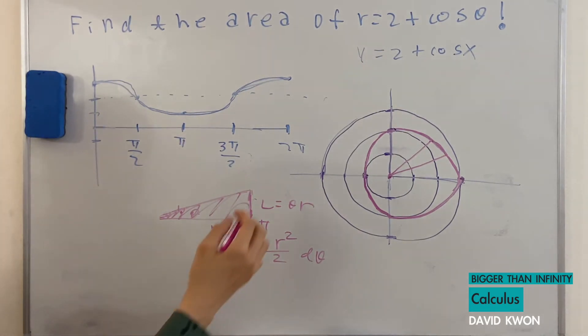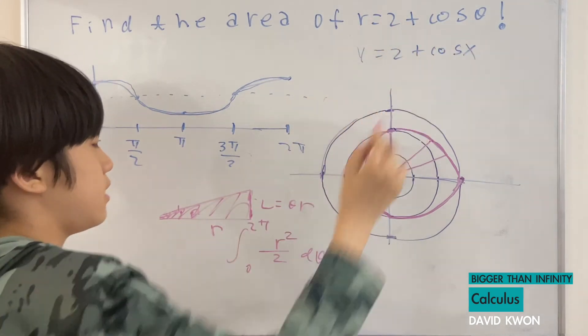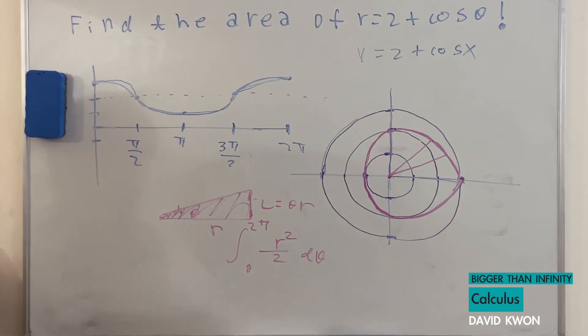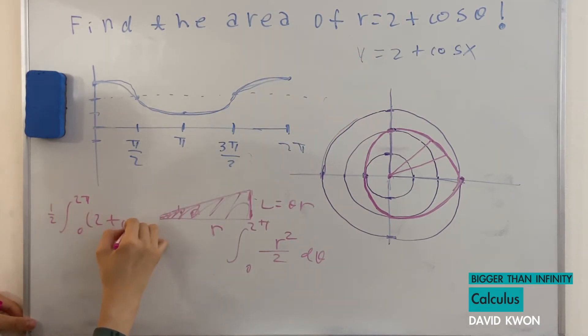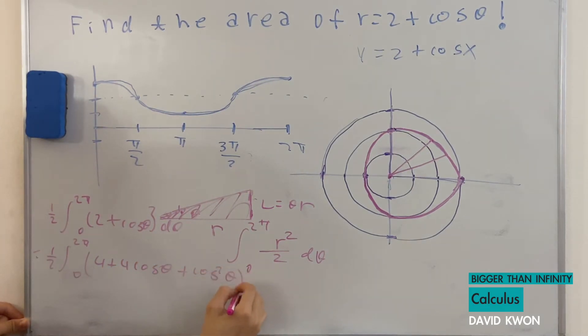So now we solve for this basically, but it has to be in terms of theta, which you can have because it says that r equals 2 plus cosine theta. So now we have our legit equation that we solve for, where one over two can come in from because that's the coefficient. And the r is actually 2 plus cosine theta, which is 2 plus cosine theta squared d theta. And now I will factor this. The square is just gone. This will become even bigger. So if I do that, I get 4 plus 4 times cosine theta plus cosine squared theta d theta.